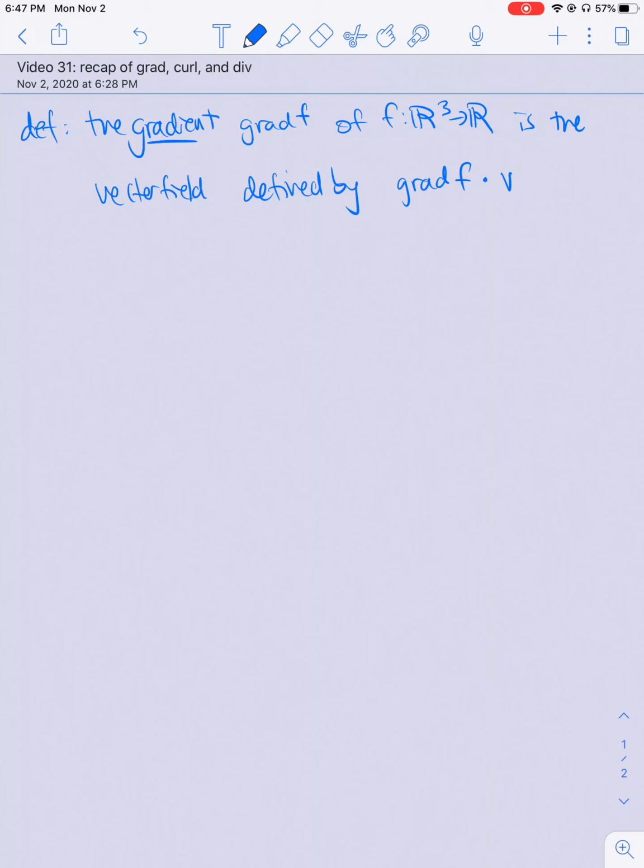If I take the dot product at any point with another vector field v, I get the vector field v applied to that function f at that point. So this is the same thing as the directional derivative of f in the direction of v. This means that the gradient of f as a vector field is the same thing as the transpose of df, which is just the sharp of df. The transpose of df, this doesn't really make sense. This is just notational.